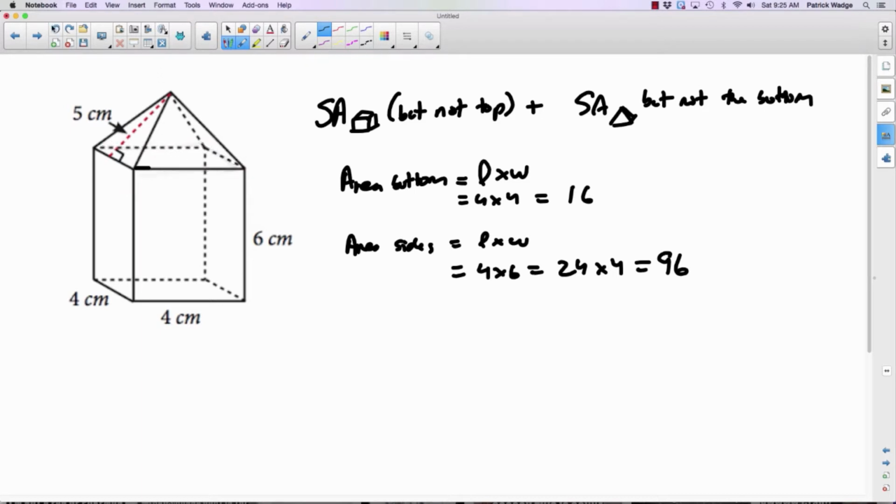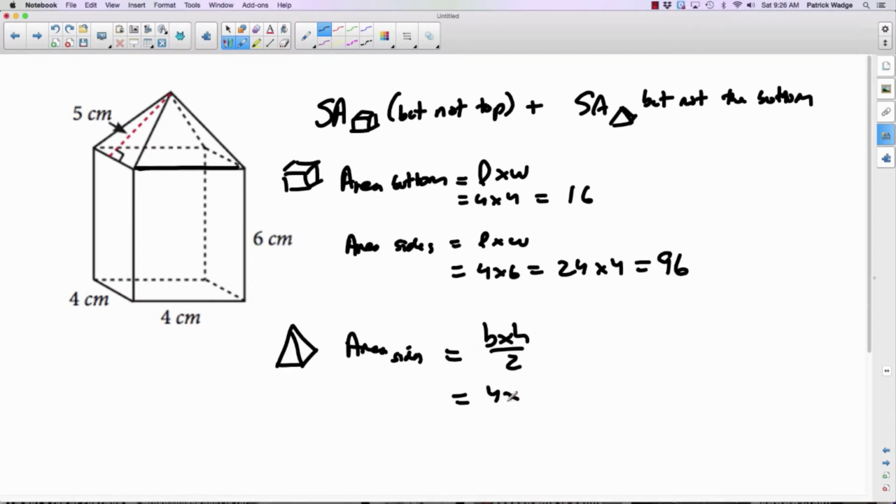They're all the same, so this isn't going to take very long. So this was for the rectangular prism, and now we're doing the pyramid. To get the area of the sides, they're triangles, so you're going to go base times height divided by 2. The base, we just said, for all the triangles is 4.